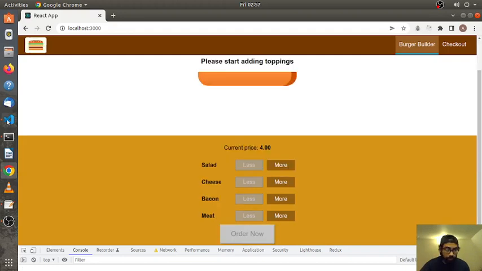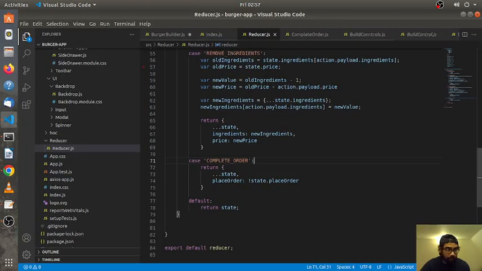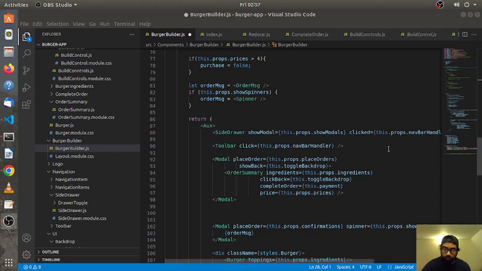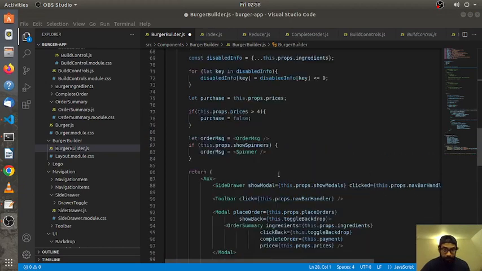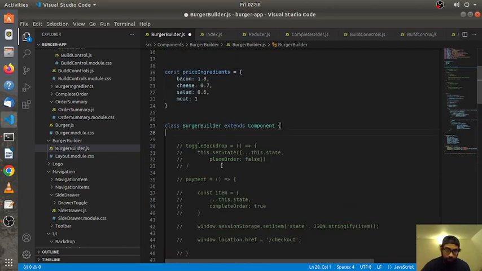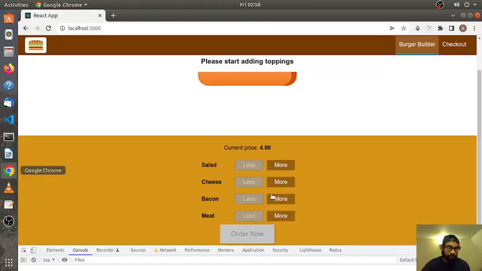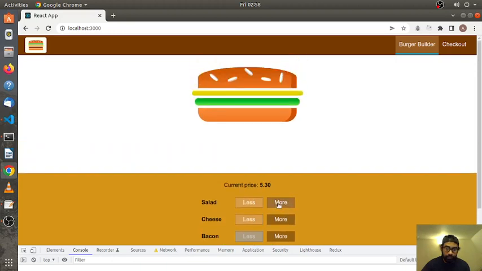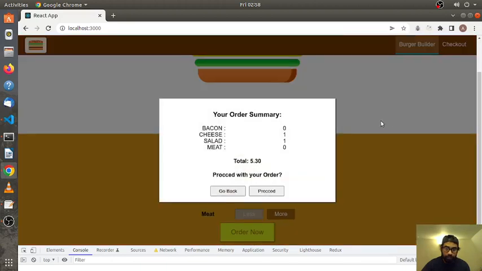Okay, so let's see. As you can see, we got another function which is toggle backdrop. What it is doing is updating the place order value in the state. When we add ingredients, we get a backdrop at the back.